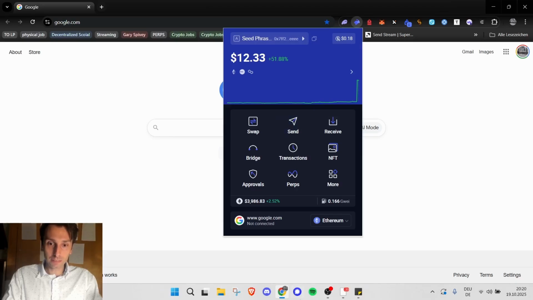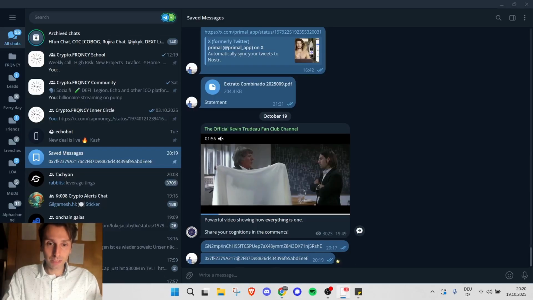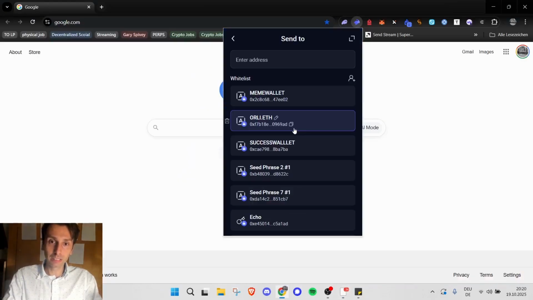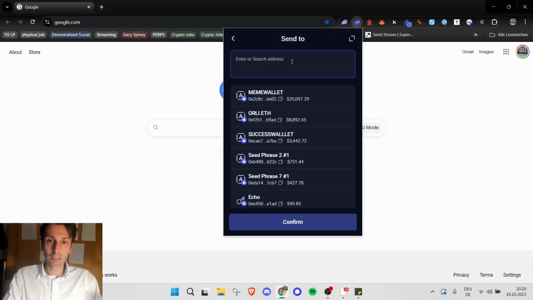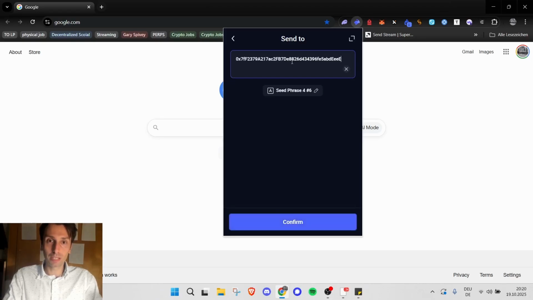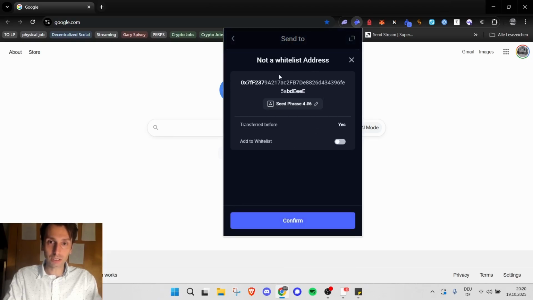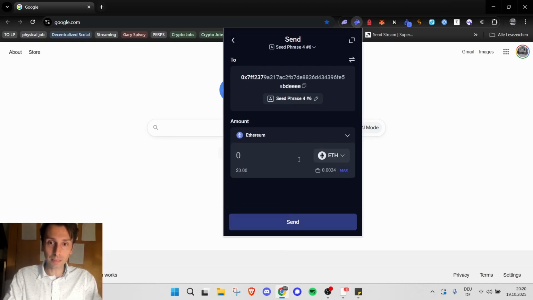For sending, you simply click on the address you've got, double click and copy. Then you go for Command V to input, and then you confirm the address. It will tell you it's not a whitelisted address. If you haven't whitelisted it, then confirm it.